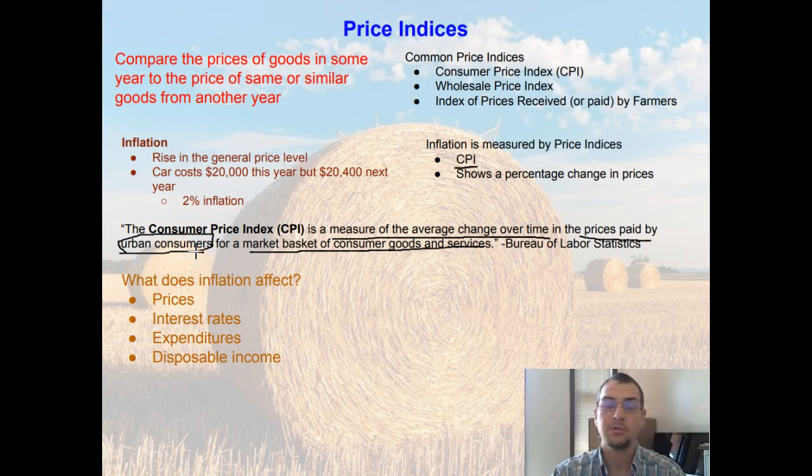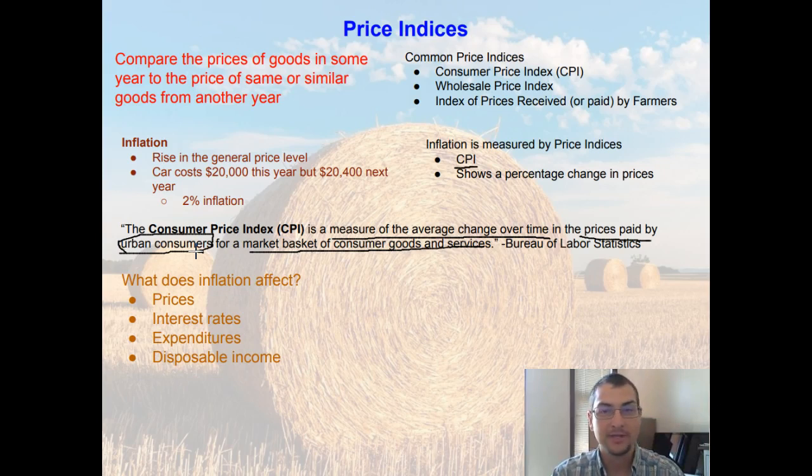These might include the price of beef. It might include the price of chicken. It might include the price of cell phones. What are common goods that urban consumers are buying right now? And it's going to monitor how the prices of those, say, 500 goods are lumped together and put into what we call a basket of goods. And we're looking at how the prices as a whole are changing for all 500 goods.